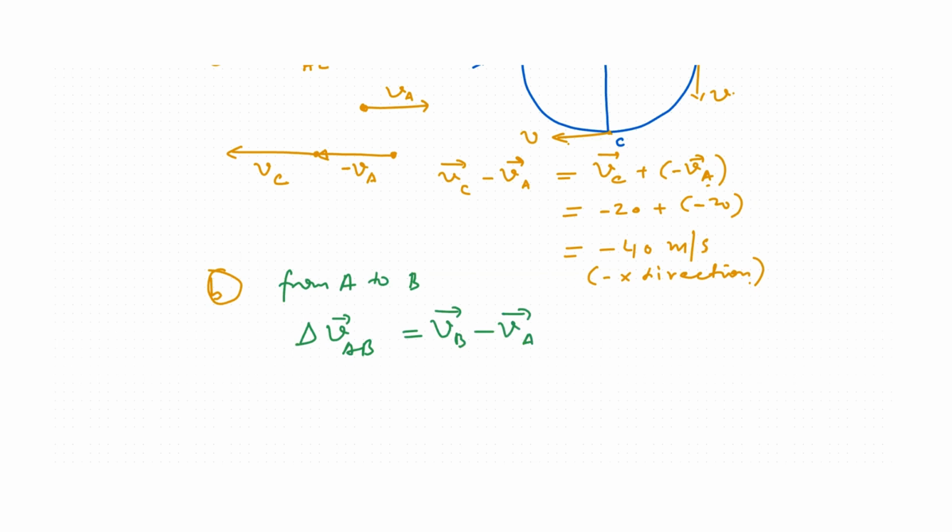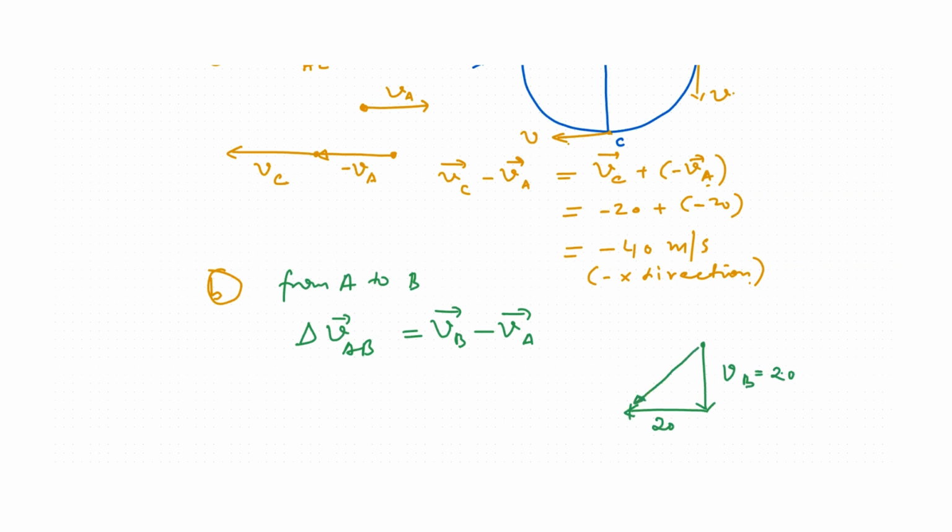So VB is down. So what is my VB? VB is like this. So I would say VB is a downward vector. And we want to join plus minus VA. So minus VA would be something like this, because VA has the positive x direction. So this is your 20 and VB is also 20. So net is, this is your resultant vector.